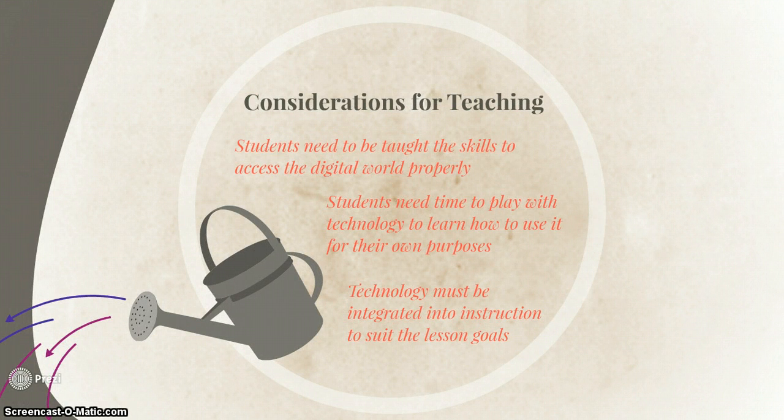So I had a couple of considerations for teaching. The first one is that students need to be taught the skills to access the digital world properly. They're going to need some direct instruction on the basics of accessing the internet, as online reading is very different from print reading skills. So they need to be taught how to question, how to search on the internet, and then communicate their information because it might not be in writing.